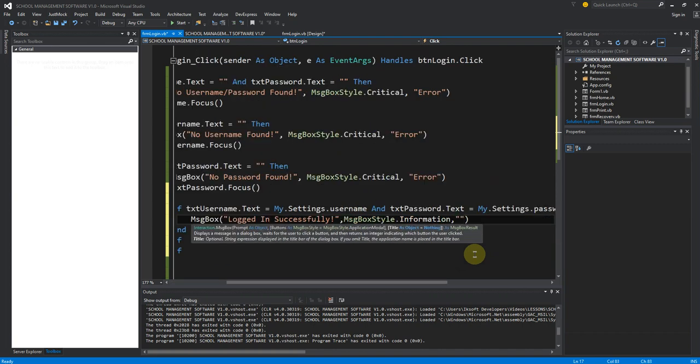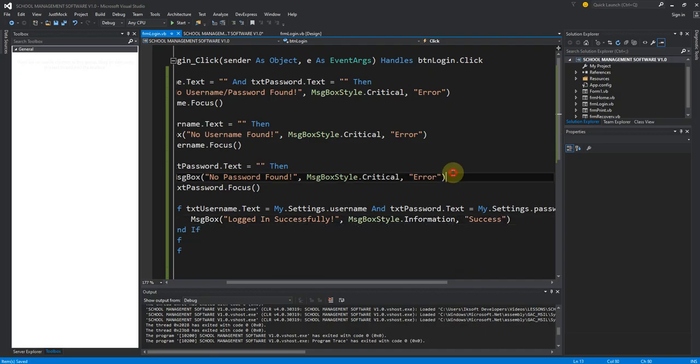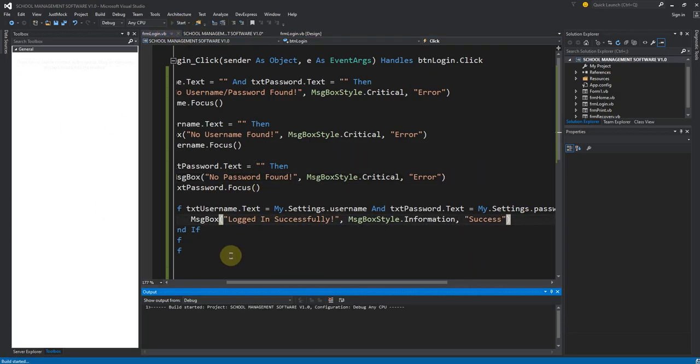Then we will say success, just like that for the heading. Now let's test it out and see.